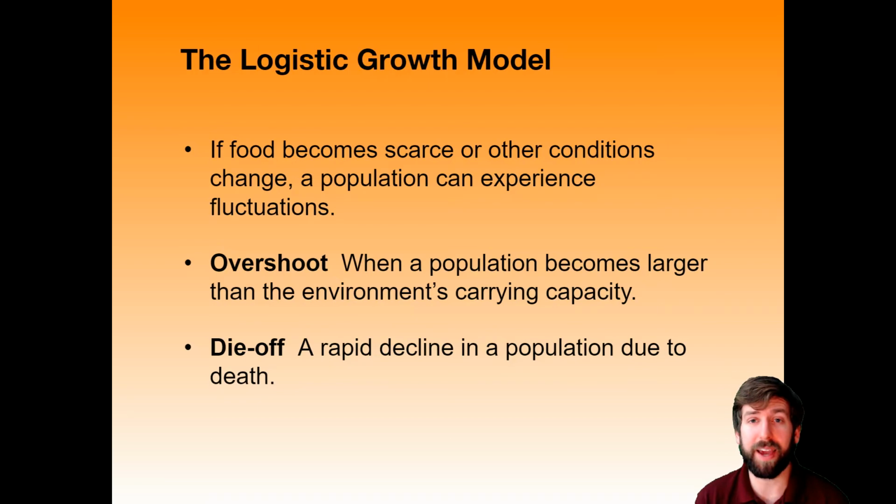So if they're not getting the food that they need to survive, you're going to have a bunch that die off, and you'll see in the next graph that you'll have an increase from the overshoot and a small die-off going underneath carrying capacity, and it will fluctuate around that level continuously unless there's a larger disturbance.